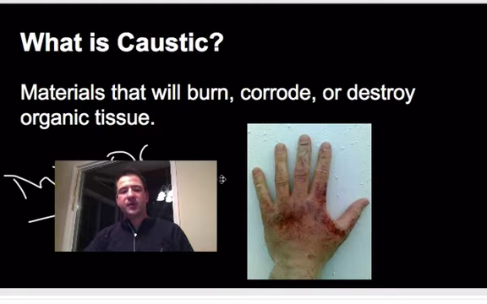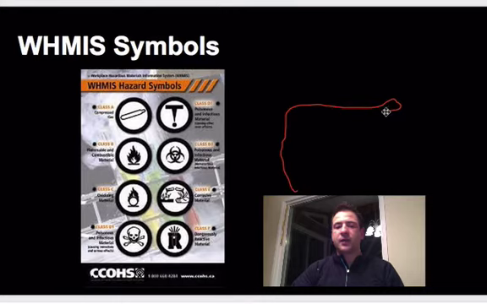So if we look at the 8 WHMIS symbols here, say for example, I gave you a container of gasoline. I gave you a jerry can, and it had gas in it. That's a terrible drawing. What type of WHMIS symbol should be on there? I just wanted you to think about that really quick. Probably it's going to be flammable, so there's going to be a flame, right? Also, it could be explosive.